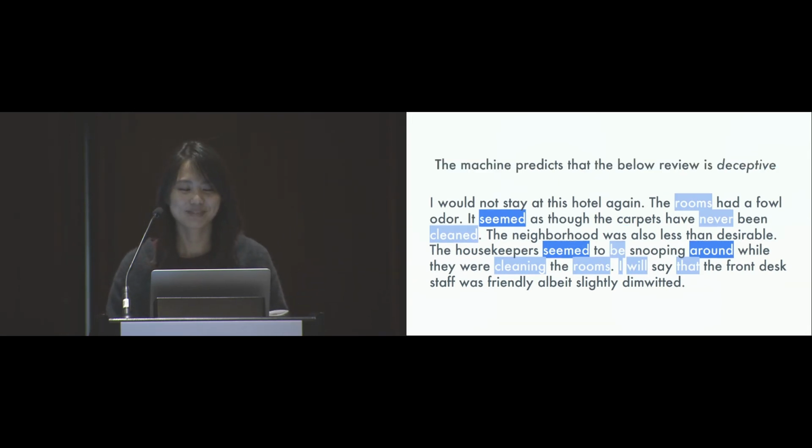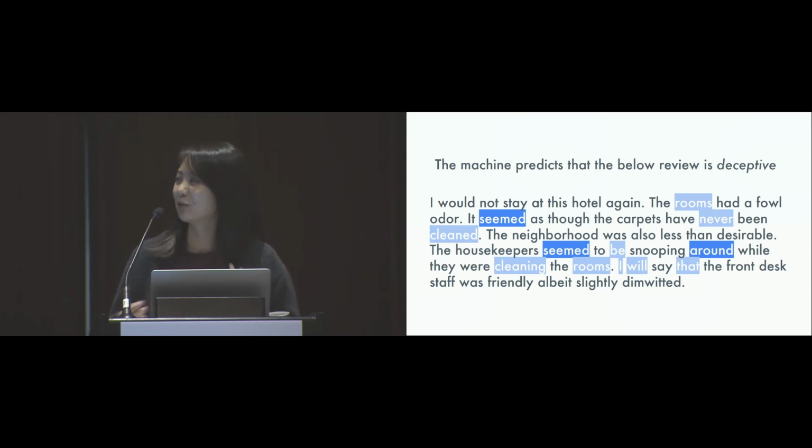All right. Now we'll move on to the final activity. You may observe that the machine tells you the review is predicted to be deceptive. Now, a show of hands, who thinks the review was deceptive? And who thinks it's genuine? I think we have more deceptive than genuine in this crowd.